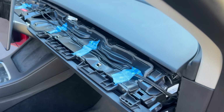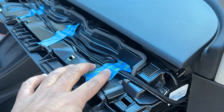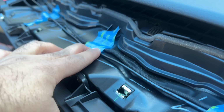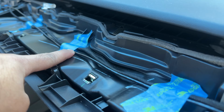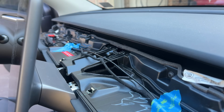On this next step, we are going to lay the cable flat on the dash over there and put some masking tape. I know this is an added step, but it makes your life so much easier if you just put this masking tape, because we don't want these cables coming into these clips when we put the dash back. And it's a hassle. It could ruin your cable. So just put some masking tape to organize this. It makes your life easier later.